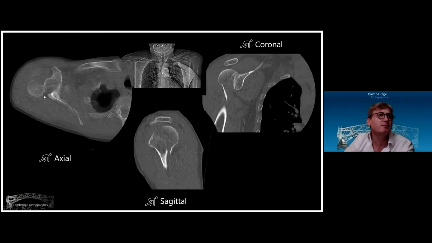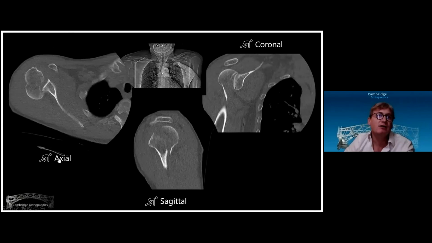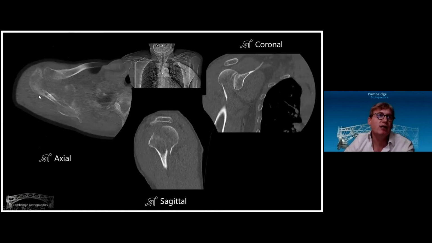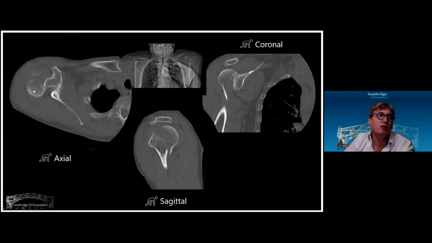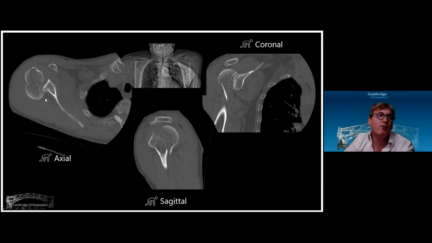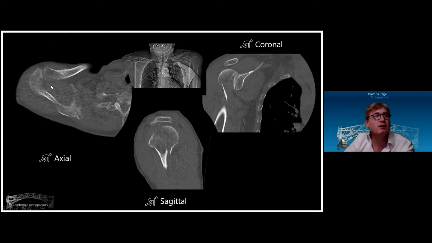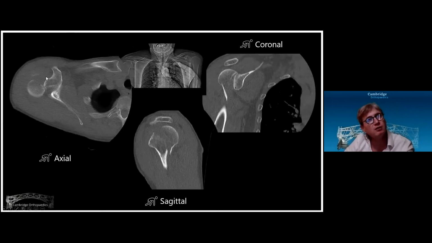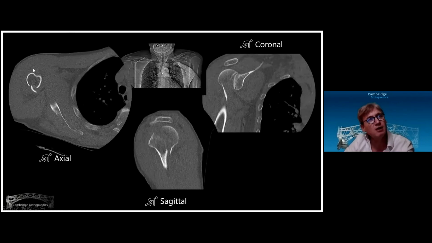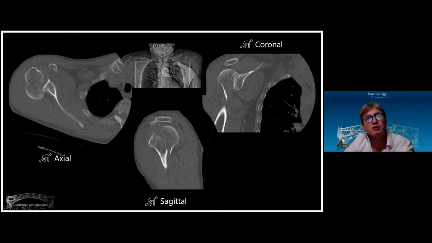So there's no large head defect. This head is disconnected from the shaft. And I see how that head fragment continues on the spike and how it comes out from the shaft sort of posteriorly. While I was there, I saw that there was no fracture of the lesser tuberosity. There is a little bit of fragmentation here, but lesser tuberosity and bicipital groove are in continuity with the greater tuberosity. And so this is a two-part fracture.